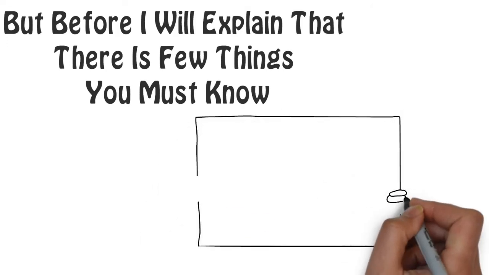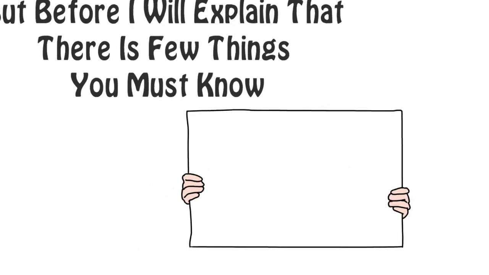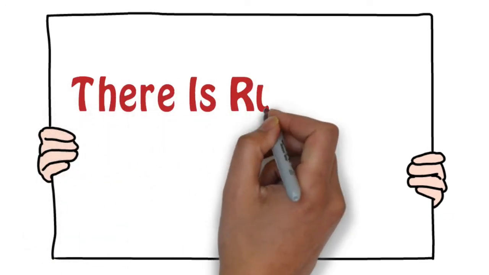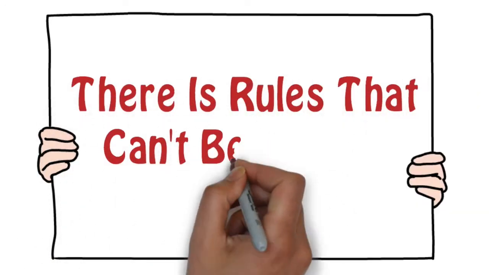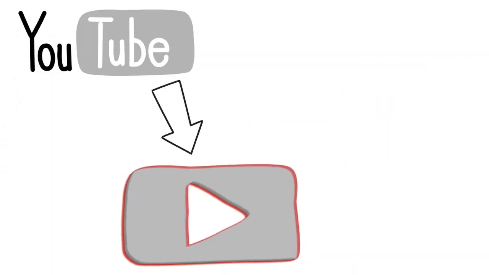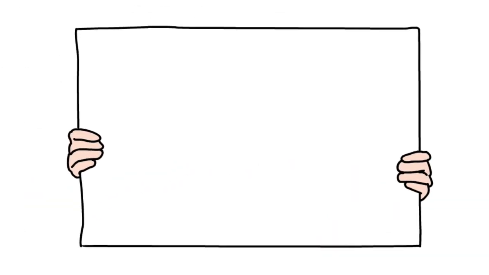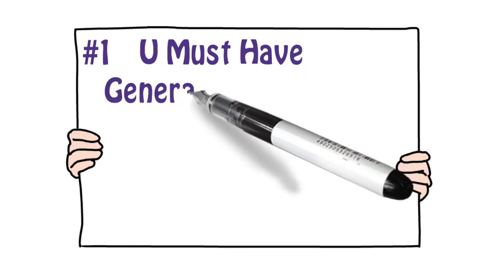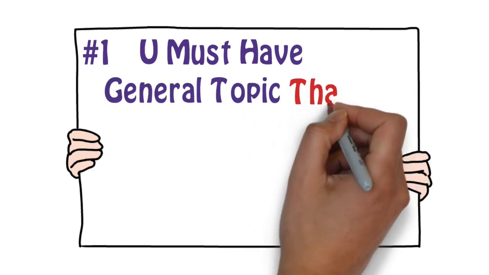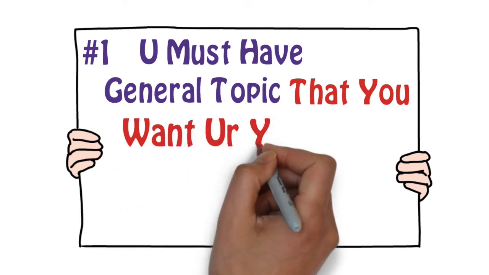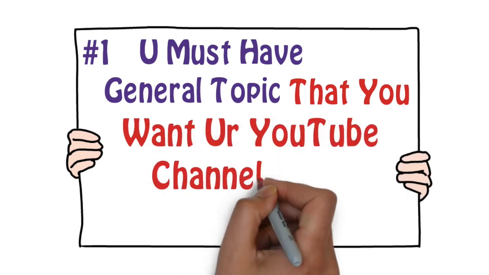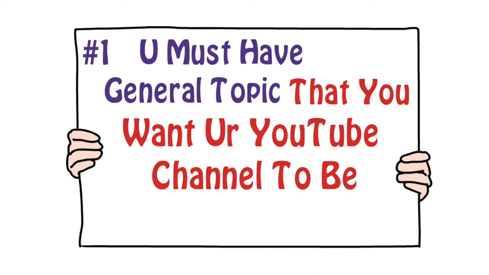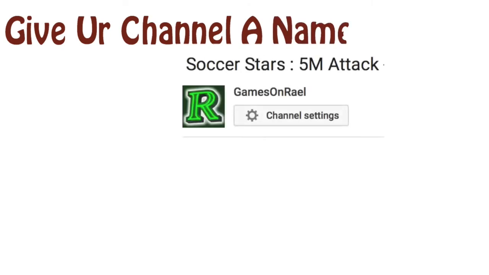There are lots of YouTube channels that fail because they don't follow specific rules, and those channels just upload shitty, boring, random things. So if you guys follow my advice and guidelines, I guarantee you that you will succeed very quickly. So number one, have a set genre for what your channel will be about. For instance, a gaming or cooking channel, tech or review channel, etc. It is okay later on to change genre, but guys, you have to start with a specific genre for your channel to grow.